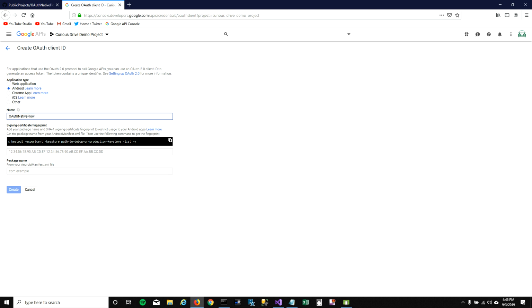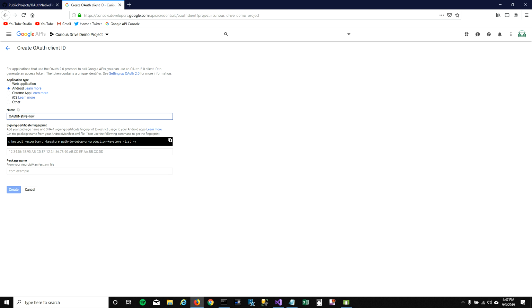So what it's asking us right now is that fingerprint, that certificate, so that Google feels secure. Google feels that you have signed your application, your APK, your application is secure, and it's okay for you to pull Google's information from it.